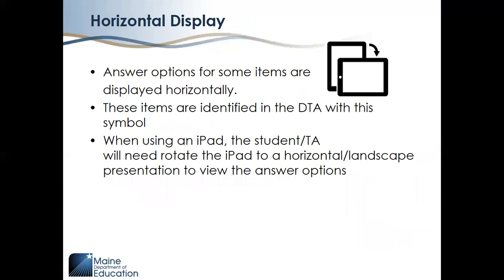Some of the items in both ELA and mathematics have horizontal answer options. These items are identified in the DTA and at the item level in the DTA. When this occurs, the student or TA using the iPad will need to rotate an iPad from a vertical presentation to a horizontal presentation to view all the response options at the same time.